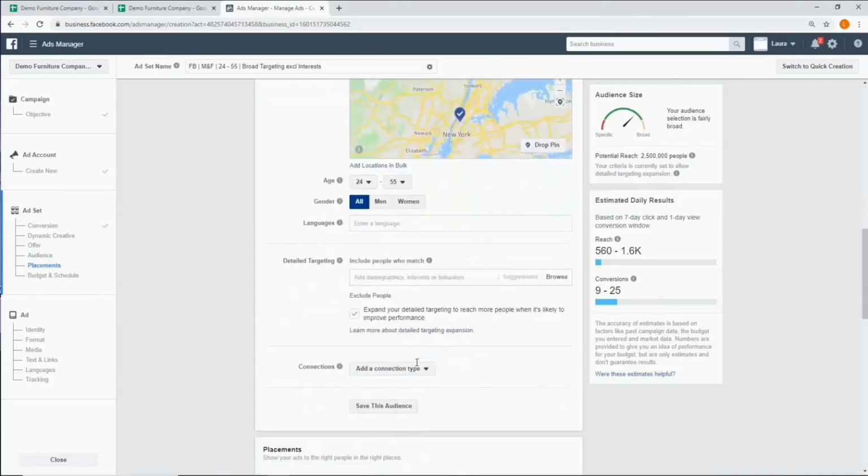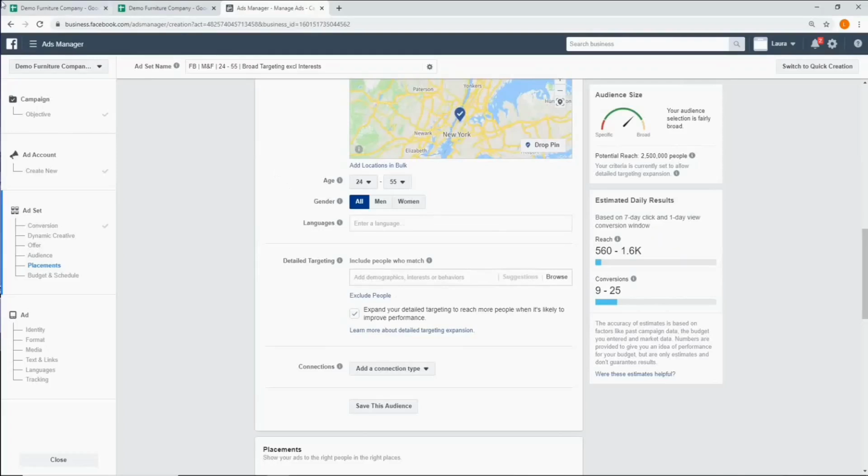Moving down to detailed targeting. Now we aren't going to be adding any additional targeting options, including people, but we do want to exclude people. And the reason why we want to do that is because this is our broadly targeted ad set. But in another ad set, we're going to be drilling it down a bit. So we're going to target people, again, all males and females between the ages of 24 to 55 in Manhattan.